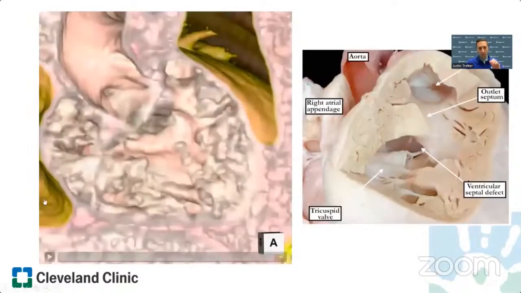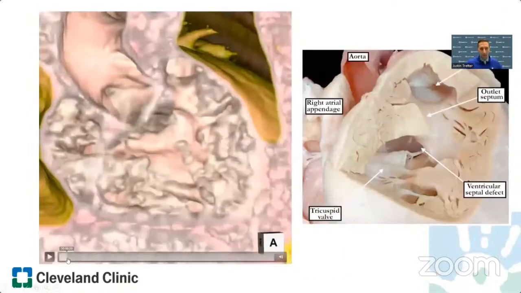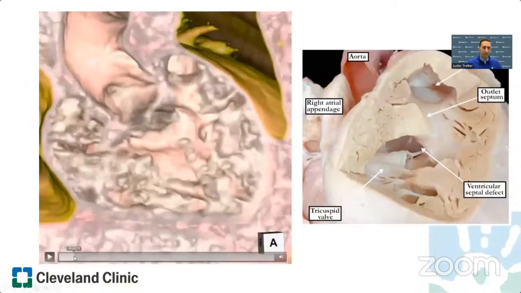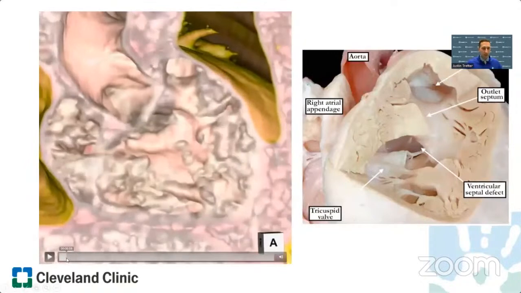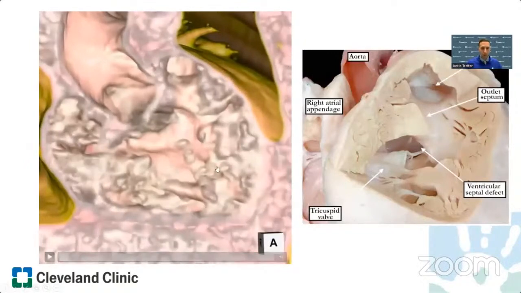And then lastly, this is a CT data set that we had looked at in the last session. This is an infant with tetralogy of Fallot. So we're looking in a right anterior oblique view at the right atrium and the right ventricle, its inlet, apical trabecular and outlet portion. We see the septal marginal trabeculation with its anterior cephalad and posterior caudal limb.